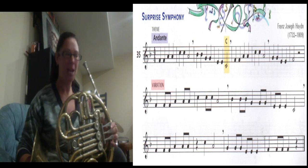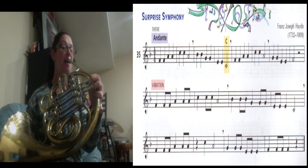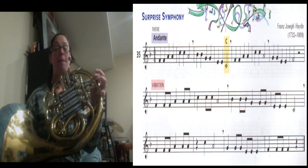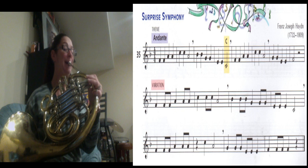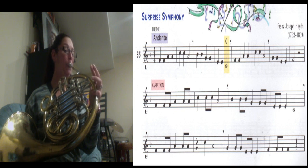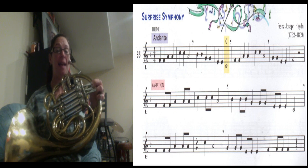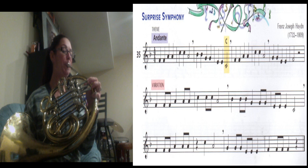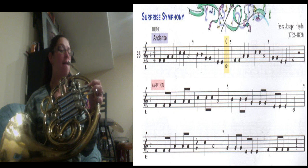Let's read through that whole song one more time. So we have F, F, A, A, C, C, A. Here we go. One, two, three, four. The next part, B flat, B flat, G, G, E, E, C. Ready? And the next part, F, F, A, A, C, C, A. Here we go. One, two, three, four. And then the very last part we have G, G, E, E, F. Let's try that. Two, three, four.